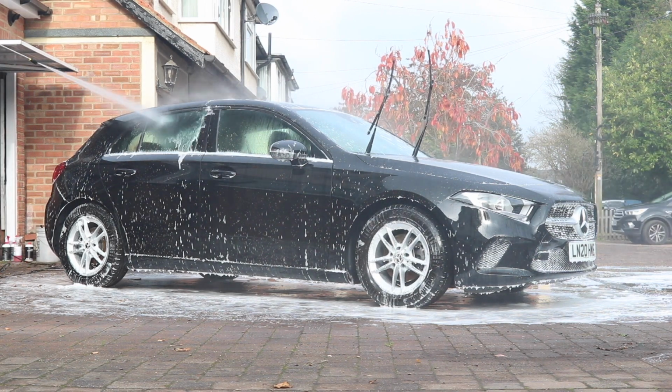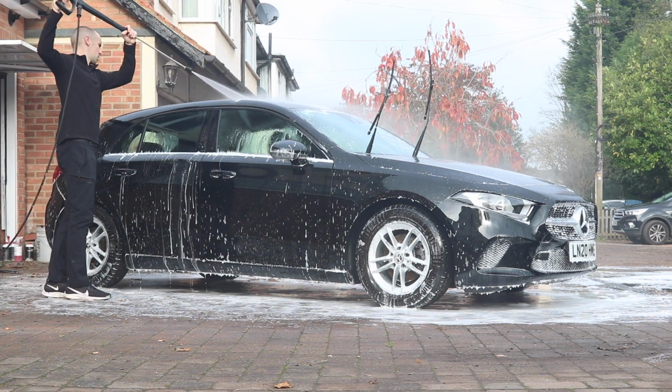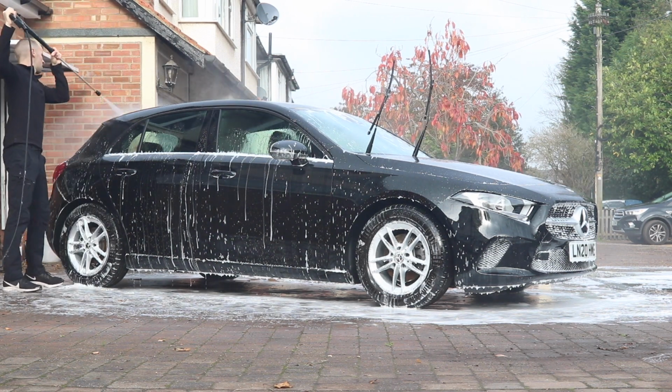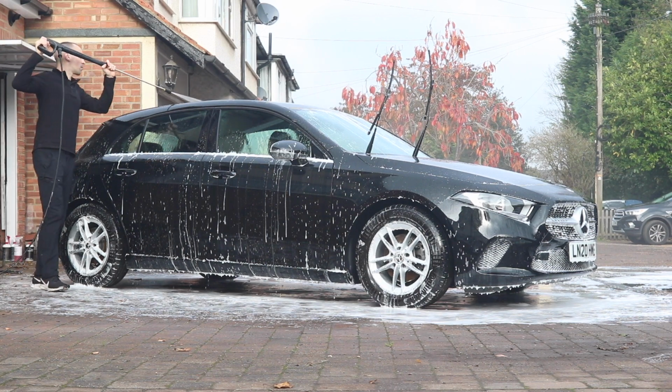With that all said and done, give your car another thorough rinse down to remove any suds and shampoo that are sitting on the car to reveal a clean, sparkly surface. Say that with a lisp.